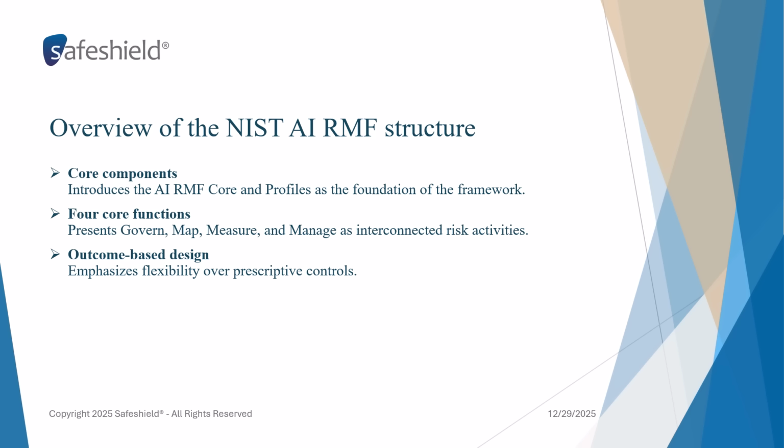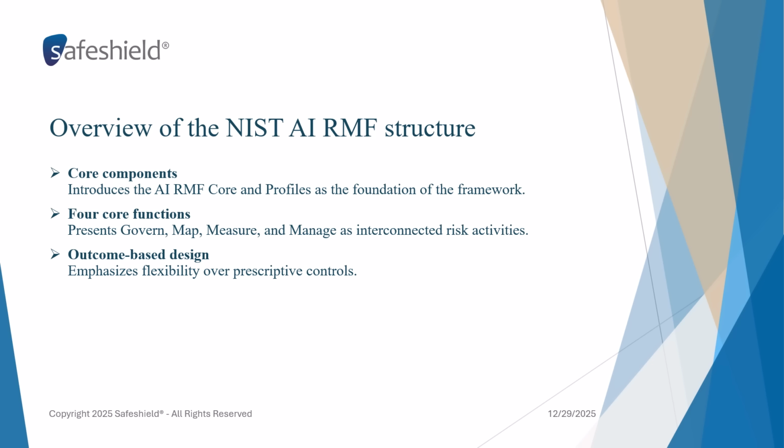Informative references may be associated with these subcategories to provide examples of standards, guidelines, or practices that can support implementation. These references are illustrative rather than mandatory. The framework intentionally avoids prescriptive controls. Instead, it focuses on outcomes that organizations should achieve, leaving flexibility in how those outcomes are met. This design supports innovation, adaptation to different technologies, and alignment with existing frameworks.